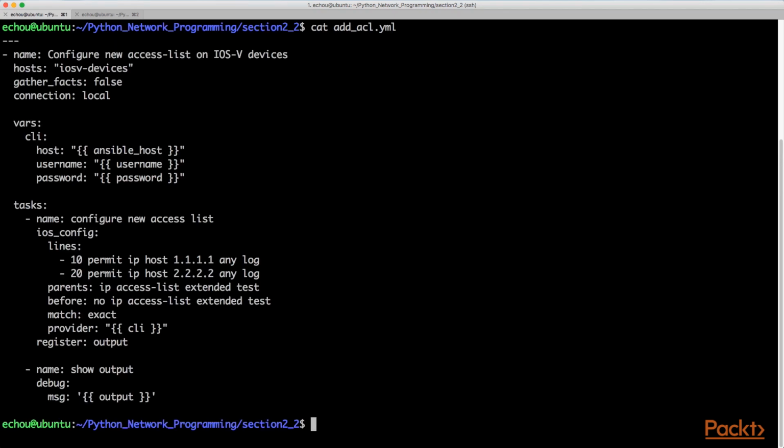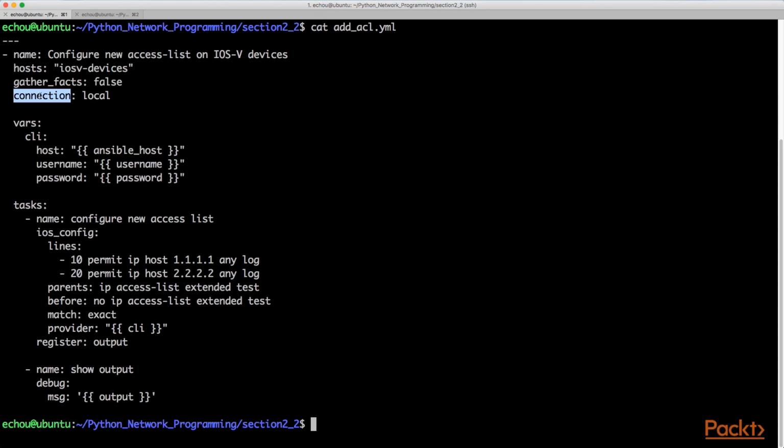As mentioned before, you have a YAML format playbook, which starts with the three dashes on the top. This whole thing is called a playbook. Each playbook contains various plays. In this case, I have one play that is just to configure the IOS devices, where I specify the hosts, and where I specify the connection to be local.